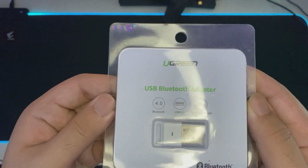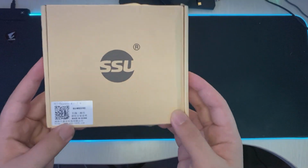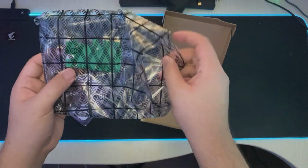Oh, and by the way, since this build is some sort of a minimalistic build, we will be using a Bluetooth adapter and a Wi-Fi card. Kasi para iwas cable management na rin, from router to PC and cables ng keyboard and mouse to PC.